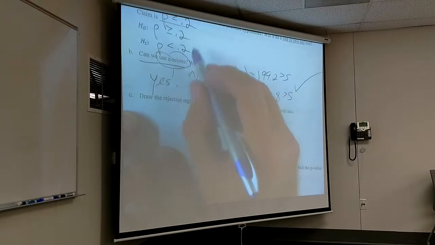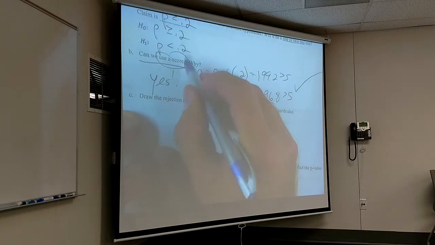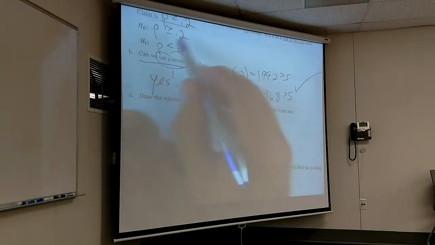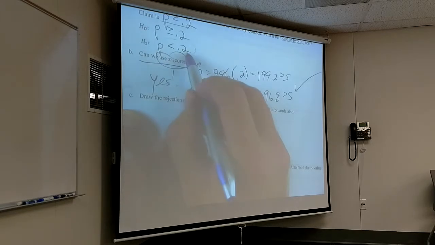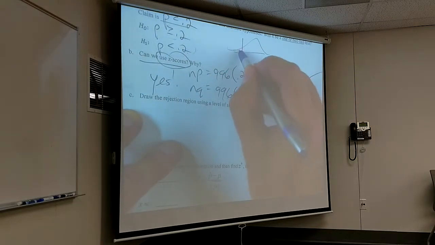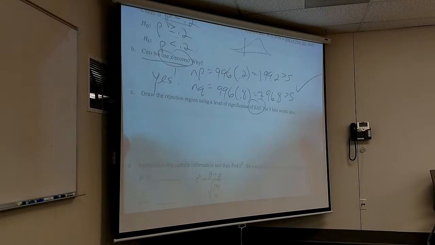So I got 0.05. Oh, I forgot to ask. Is there a one or a two-tailed test? One tail, because I need my sample to show up way below this only. That's why it's a one tail. I need my sample to show way up down here. Way up down here, Jeff. Never claimed to be grammatically correct.